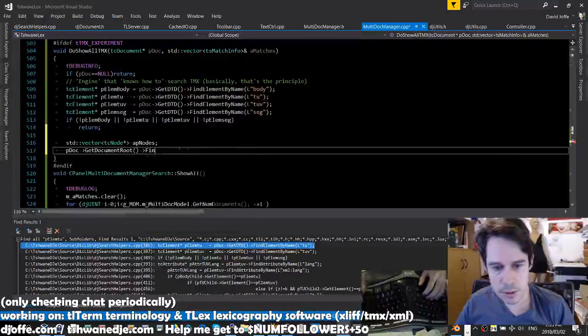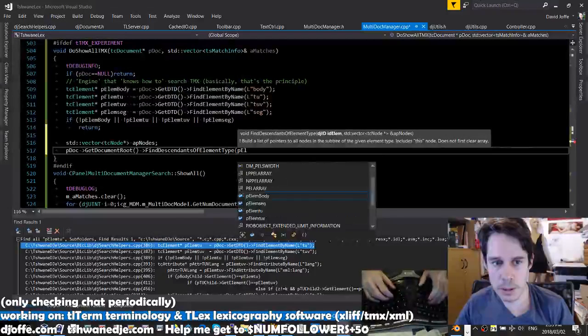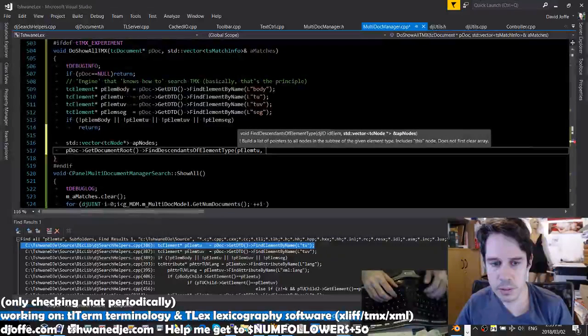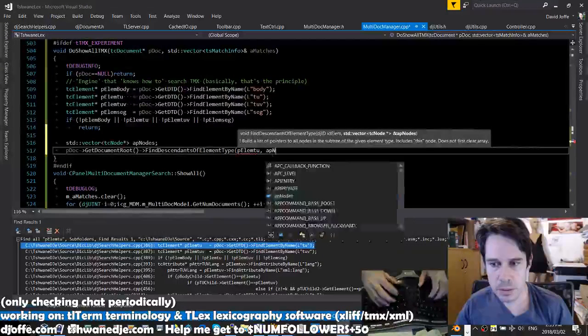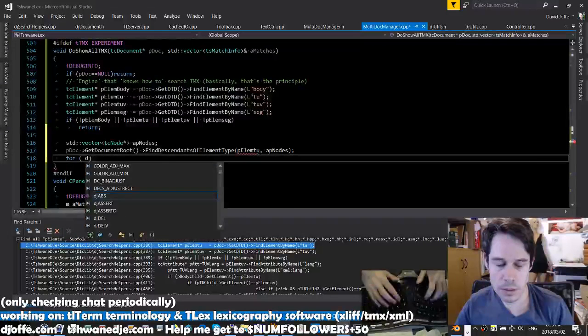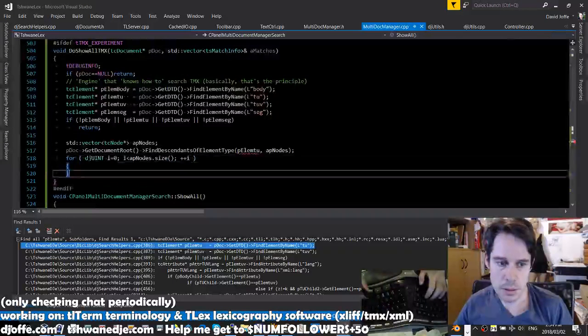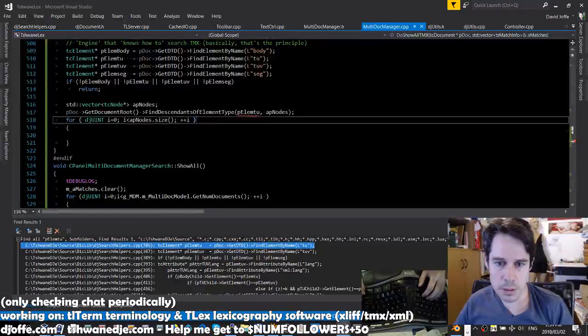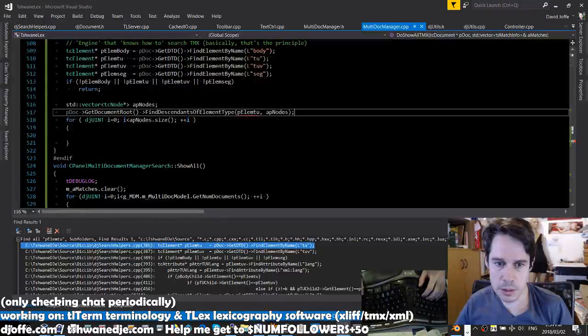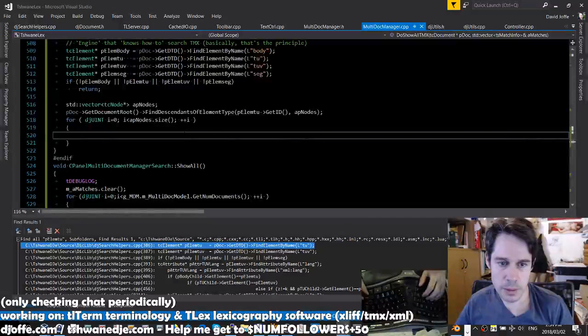Define descendants of element type BMTU. That's squiggly because it needs the ID. Okay.